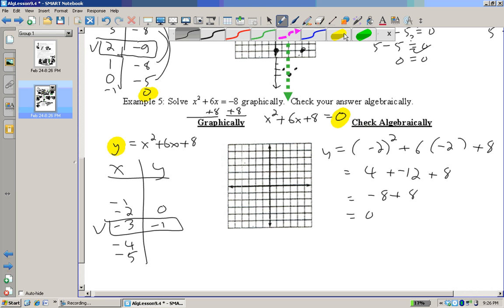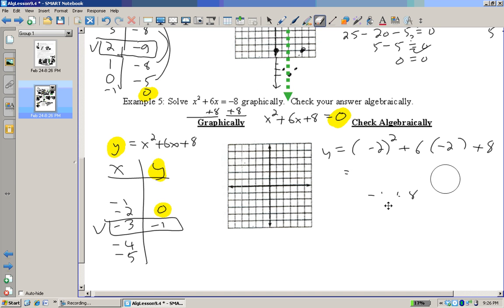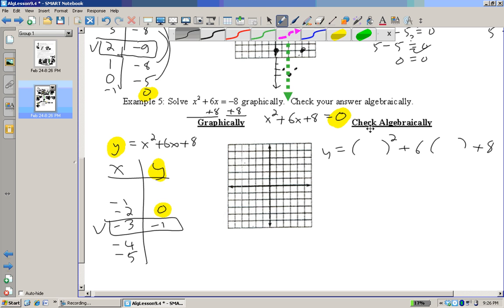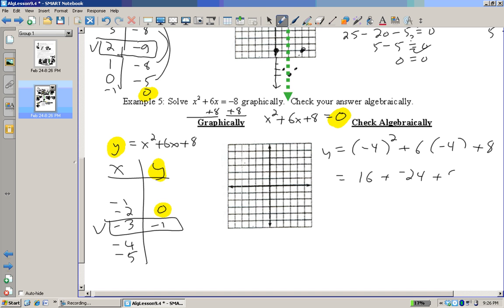Now notice, I wanted 0. Y is 0. You notice, y is 0 here. So that's fantastic. We've already found one. Let's jump down here to the negative 4 and see if that also gives me a 0, just to confirm that this symmetry is correct. See if we've made a mistake. So equals 0. So that's fantastic. What that means is that basically we've already solved this. We know that x equals negative 2 or negative 4.